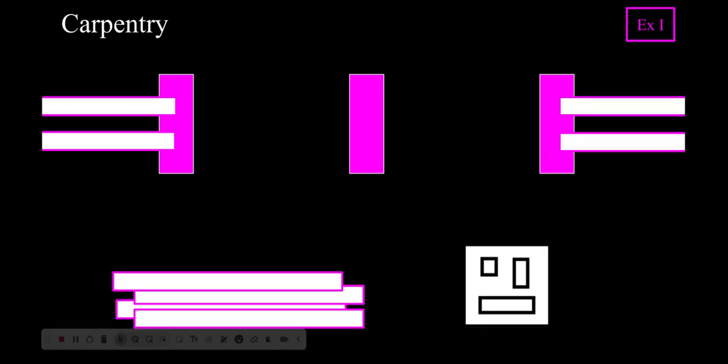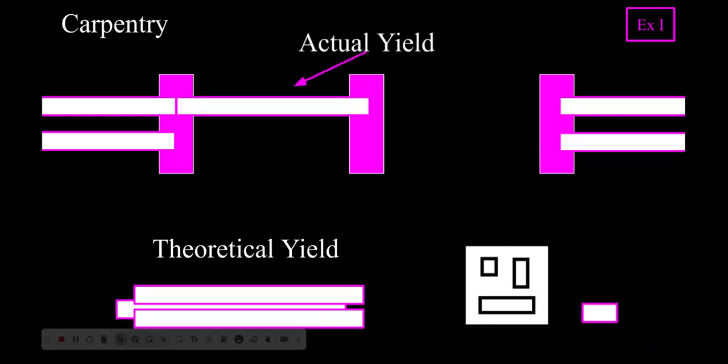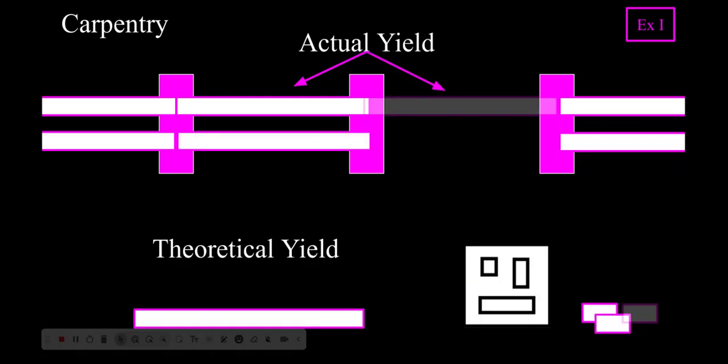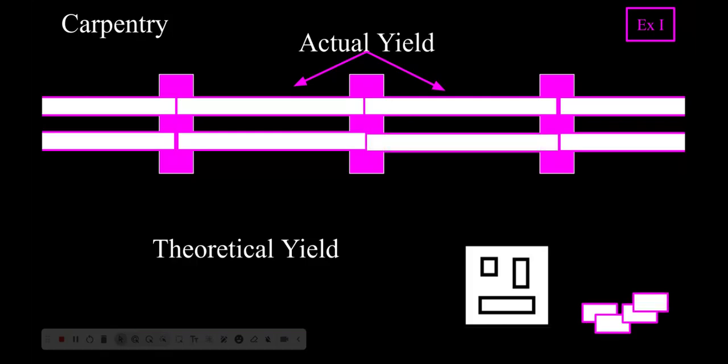Let's say you're building a fence, and the wood that you get is your theoretical yield, and our yield in this case is being able to put the wood up on the fence. But with each piece you put up, you have to cut the board. The board down here on the bottom, next to Dr. Square, is what he loses each time. That's like waste. This is very common in carpentry. You buy 12-foot lengths, but you really only need 11 feet of it. So your actual yield in this case is what you actually use.